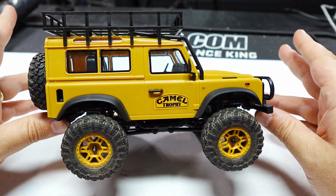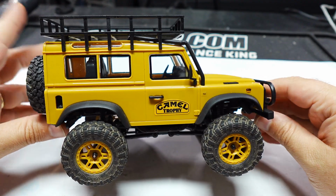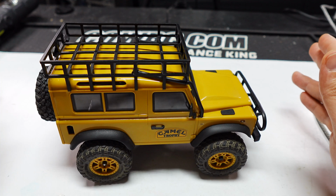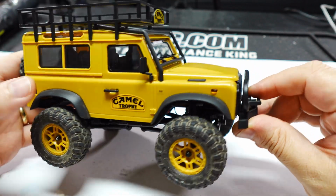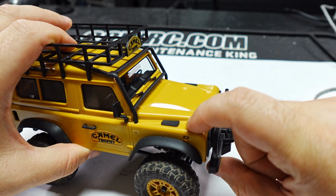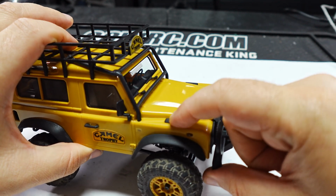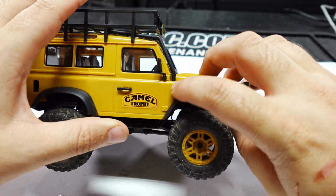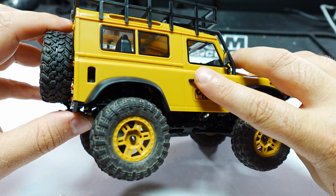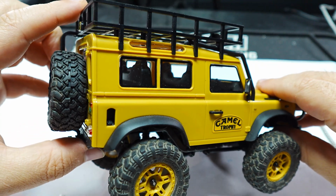The first thing that you're going to notice, especially with the D90, is that it is small. I think that FMS sought to make a more 24th scale FCX24 when they made these. The body looks really good. It has a lot of nice detail on it. A lot of things are molded or plastic where they could have been stickers, like the vents here, all the little lights and pieces here. Well, that's a sticker, but everything on it is nicely molded or painted, looking really good.